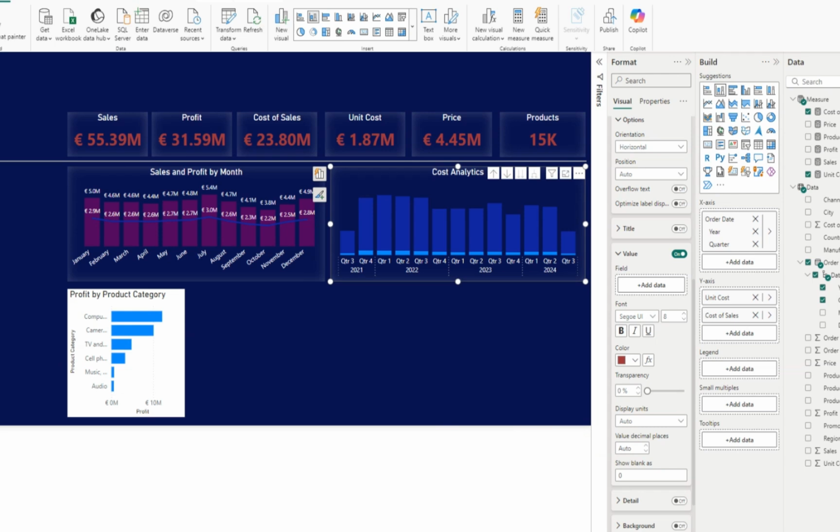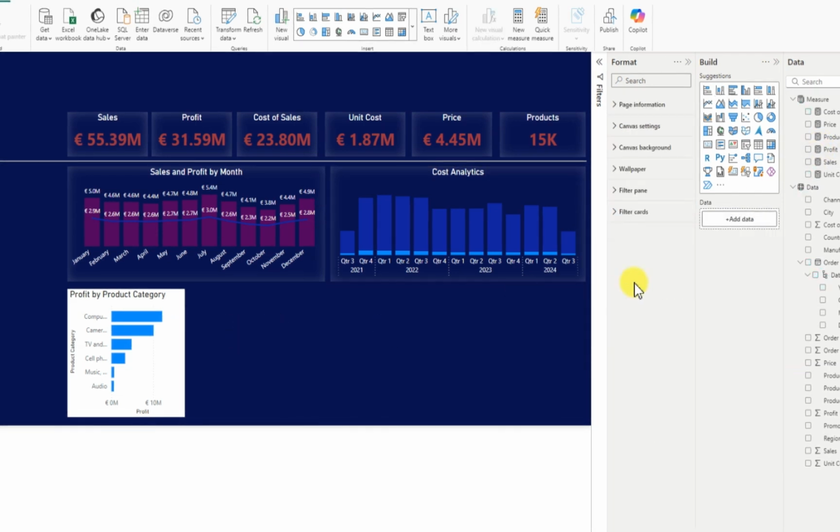Cost of sales and unit cost. Okay, I'm going to put this here. We have our unit cost to be this, then we have our cost of sales to be this. So I think I will come back to arrange that. That wouldn't be a problem. That shouldn't be a problem at all. So let's leave that cell on. We come down to that.